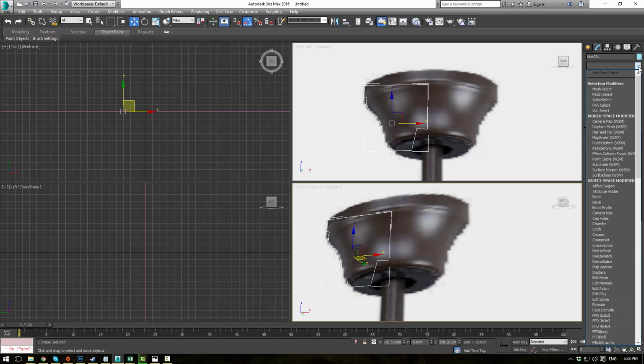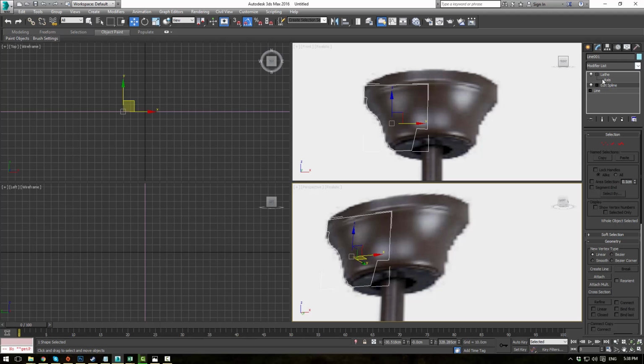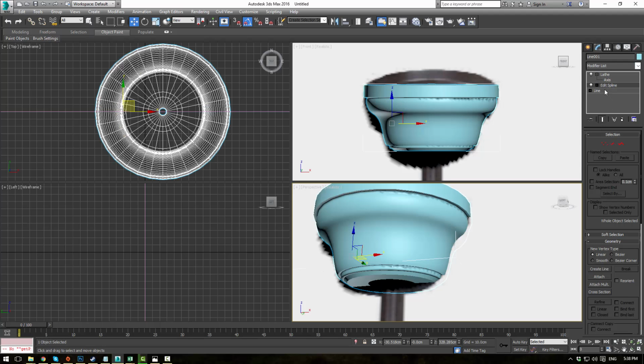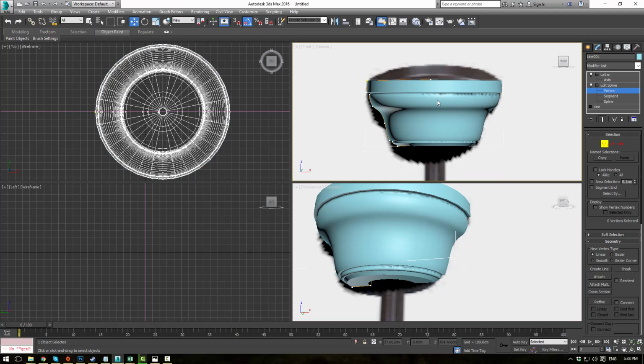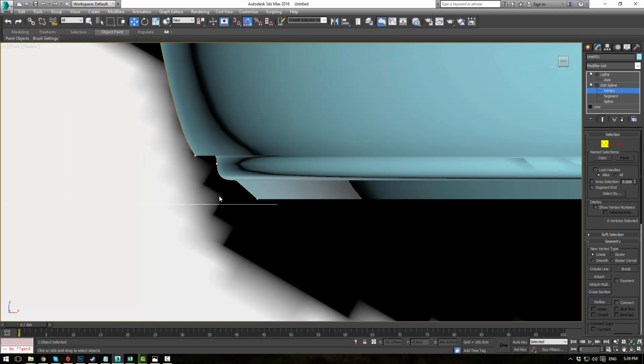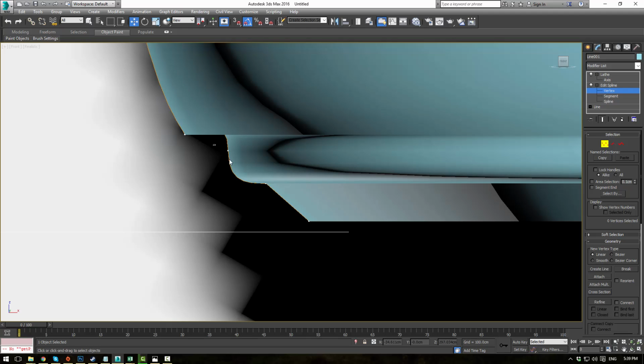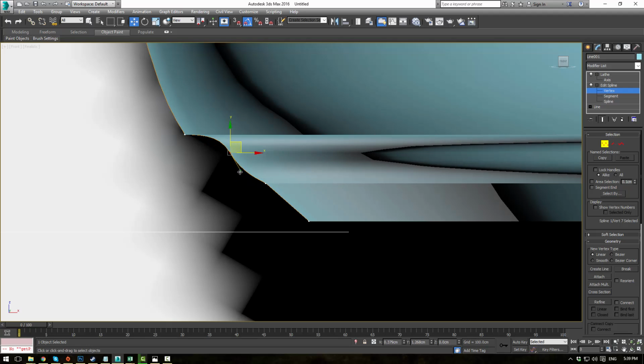And another good thing we should do is go to editable, edit spline. It'll create a modifier here below the lathe. We can check this show end result on. That way we can press Alt W to expand this view. We can edit our actual geometry here, and it won't mess up our spline at all.